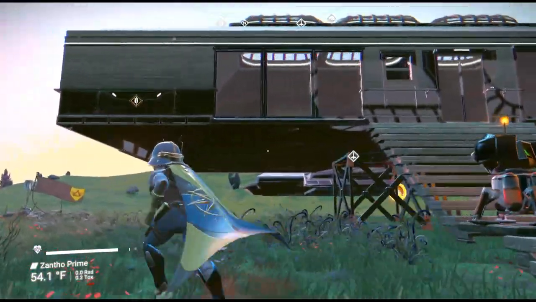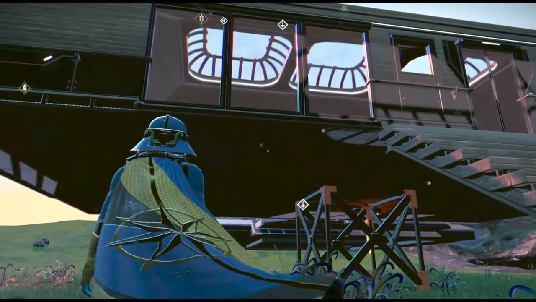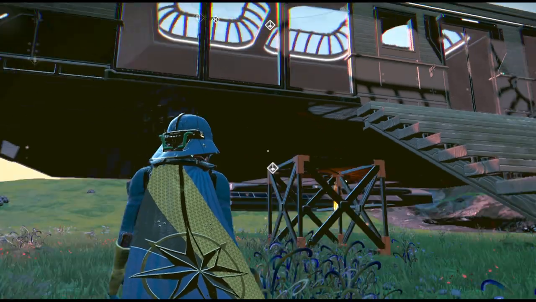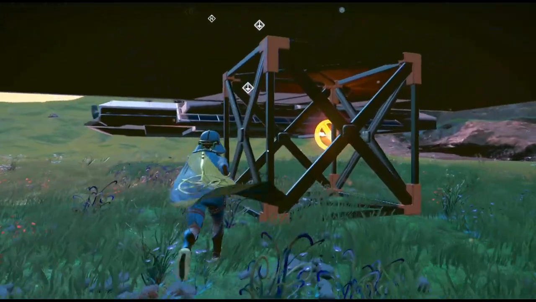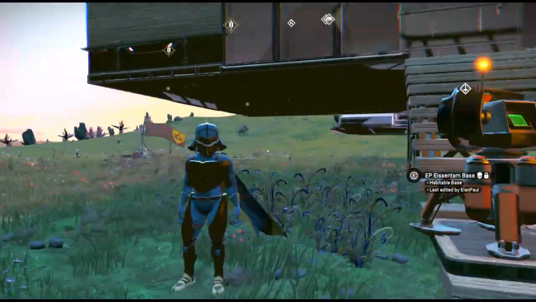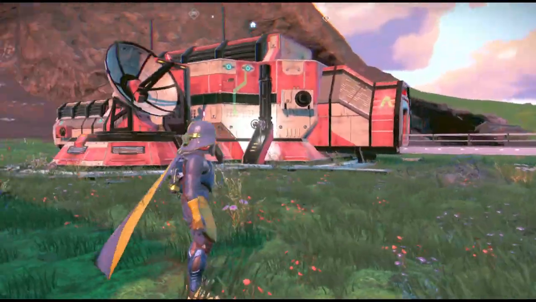I did acquire some extra pieces from the anomaly, from the construction terminal there, so that I could actually build something halfway decent. So, here you go. This is one of those things that I wanted to get, because I like to have my base off the ground in case the ground changes in any way. So, here we are, at this minor settlement.